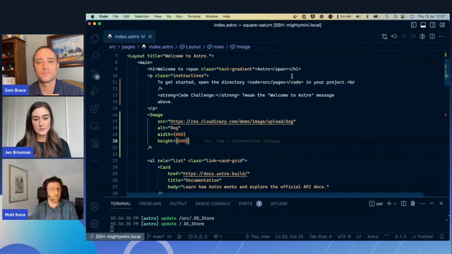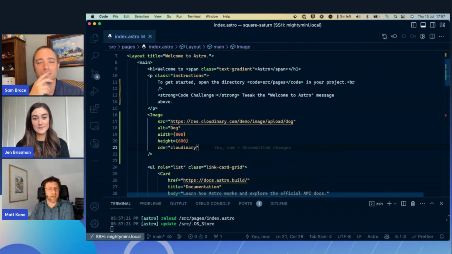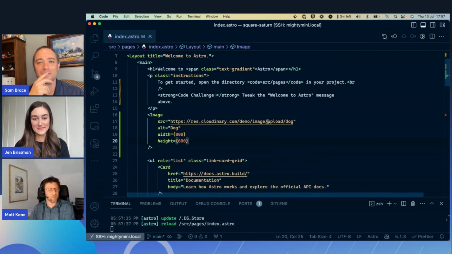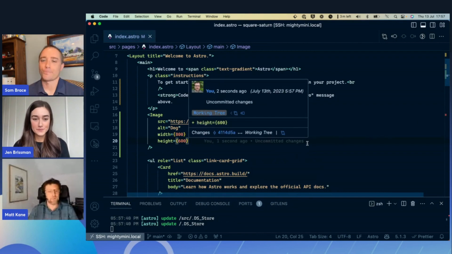we'll make it fall back to that. So we will have an image in here, and we will say, I want to force it to be handled by Cloudinary. This is something that's still not fully there, and it's something I've actually been working with Colby on. But you basically will then just tell it, I want the CDN to be Cloudinary, and it will try and process that image with Cloudinary, even if it's not a Cloudinary image, and it may then be able to pass it off as a URL to Cloudinary and get Cloudinary to handle it. Obviously, not all sources can do that, but Cloudinary can. But you obviously have to have it set up in your account to be able to handle that.